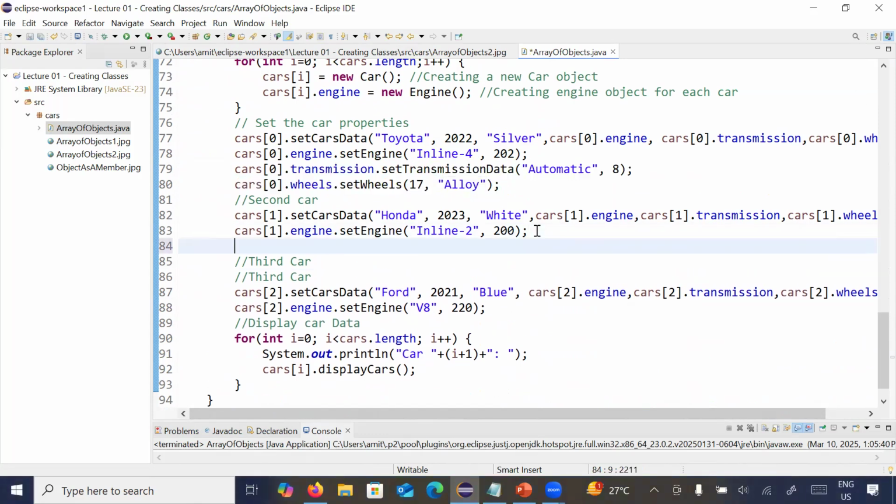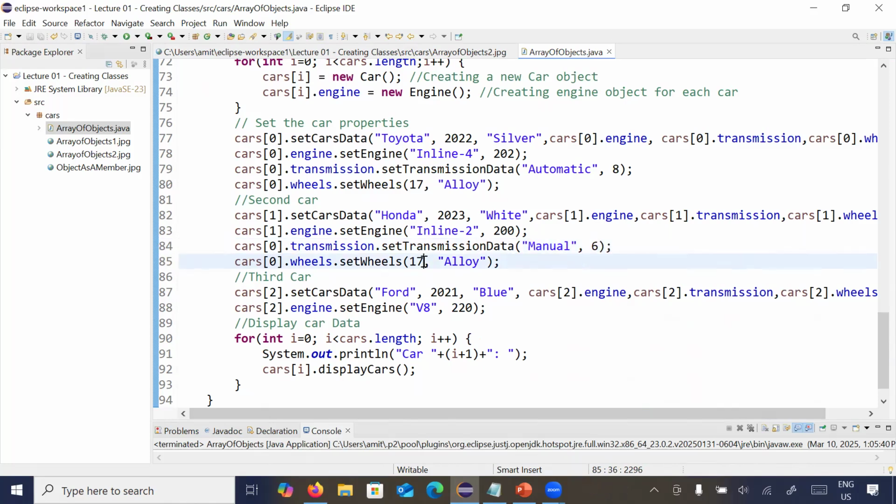Now for car 2, you can set the next value, that is transmission is manual. The number of gears are 6 here, and wheel size you can change, like 19, or performance.